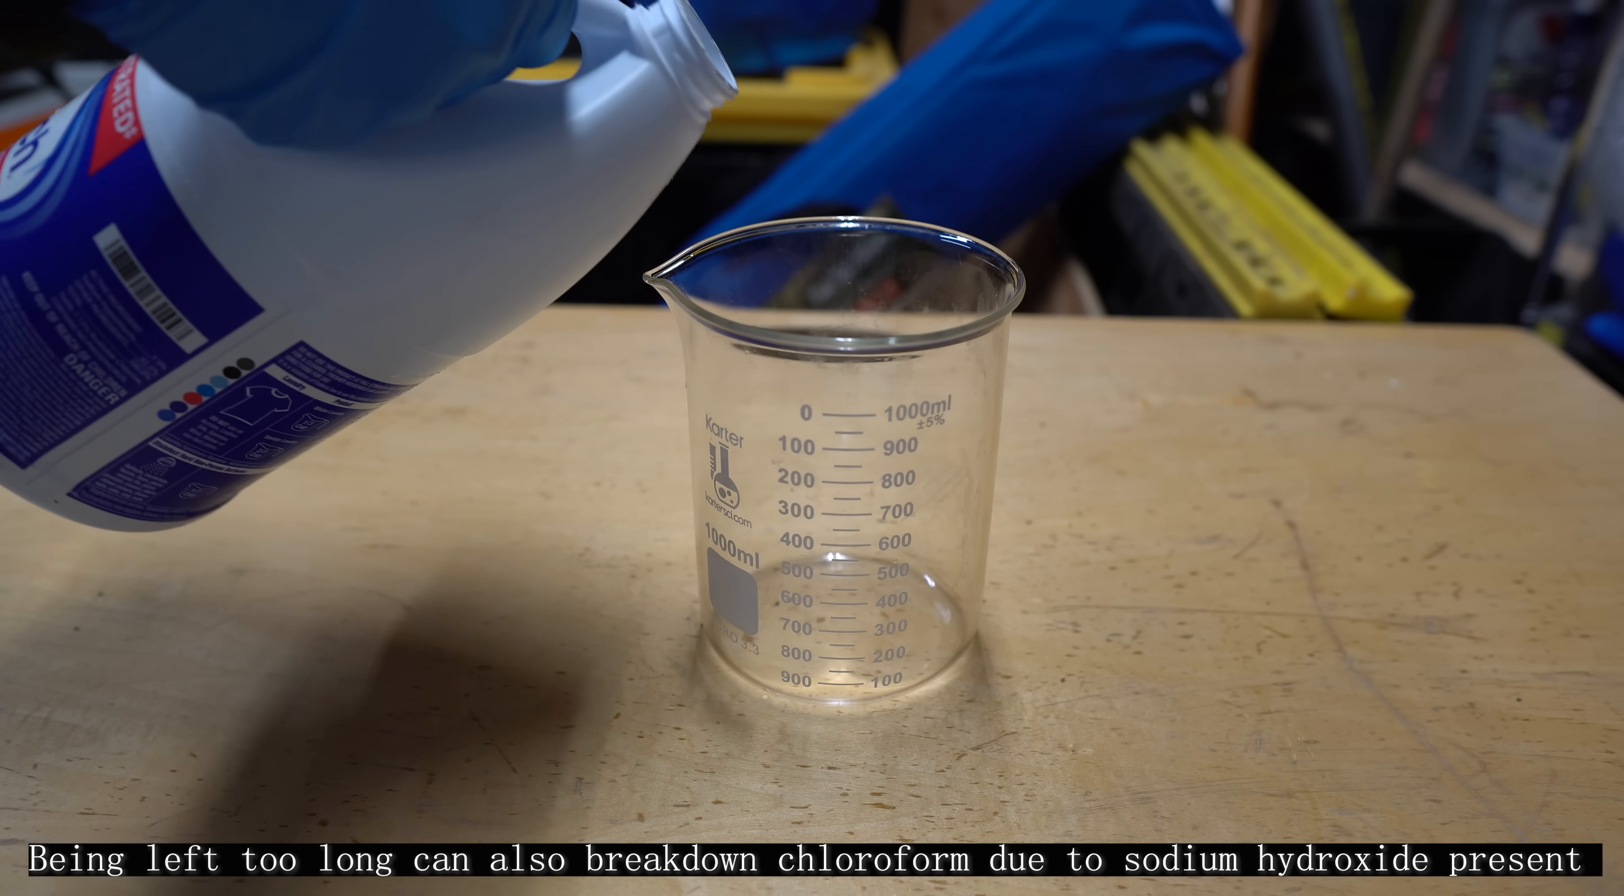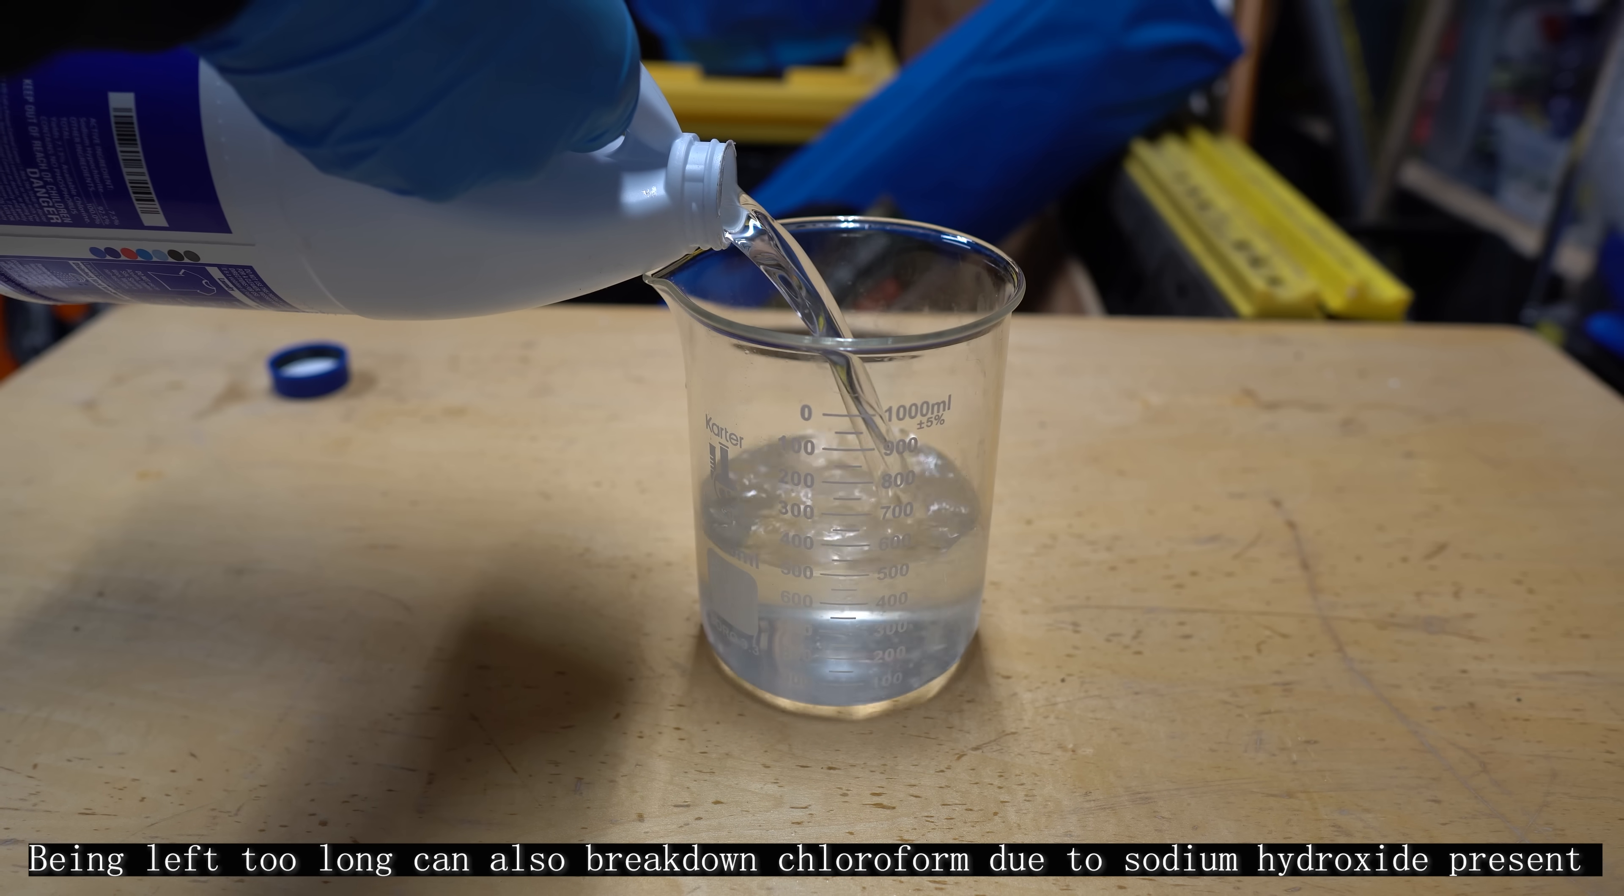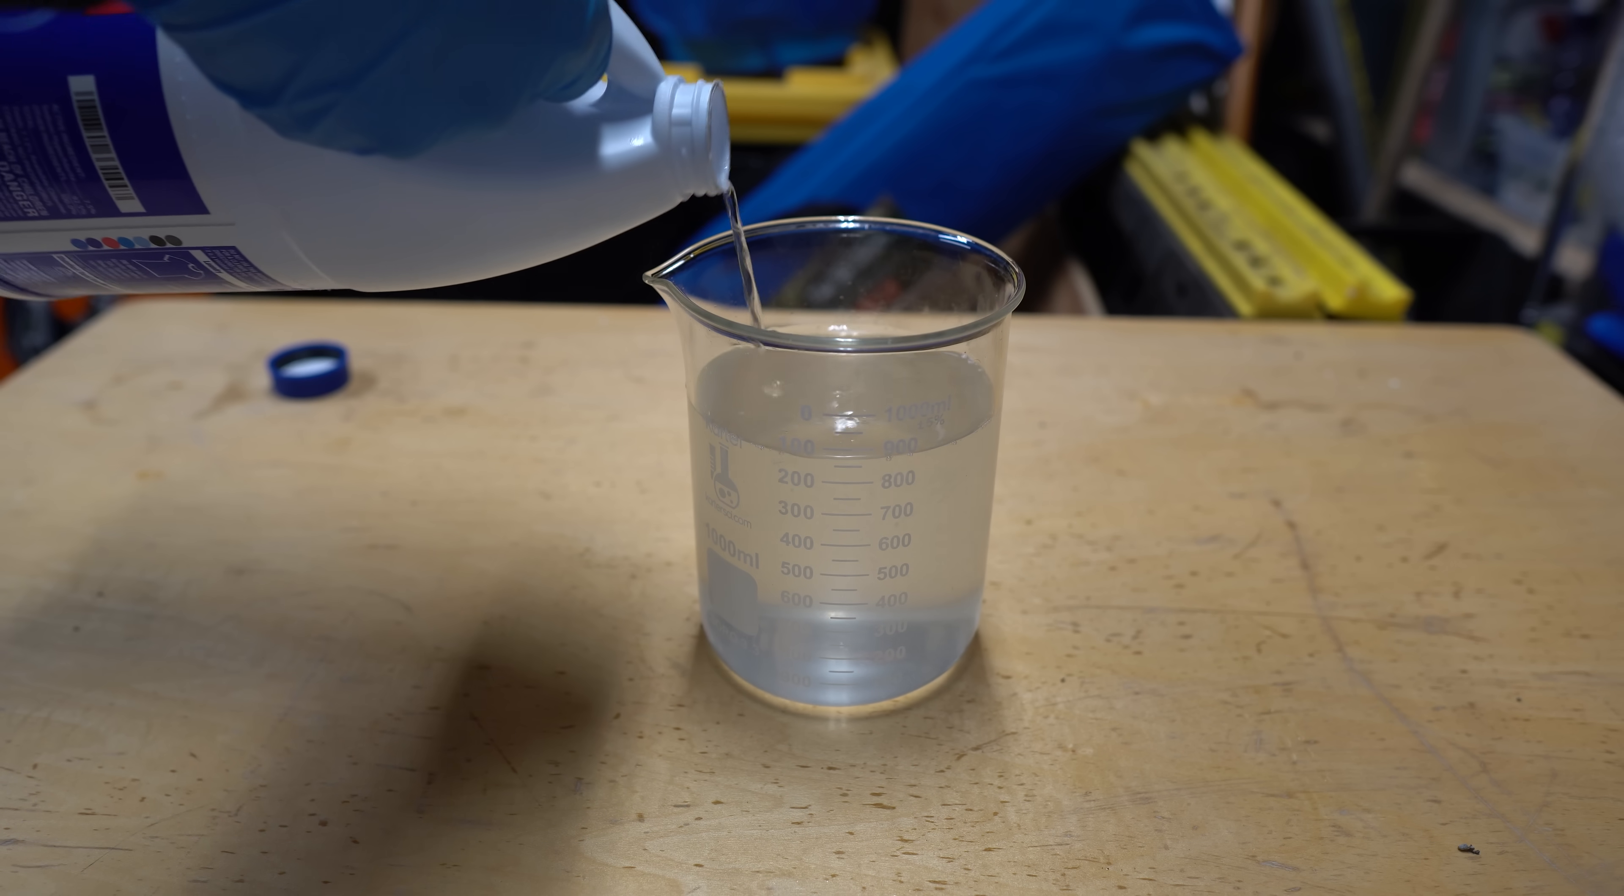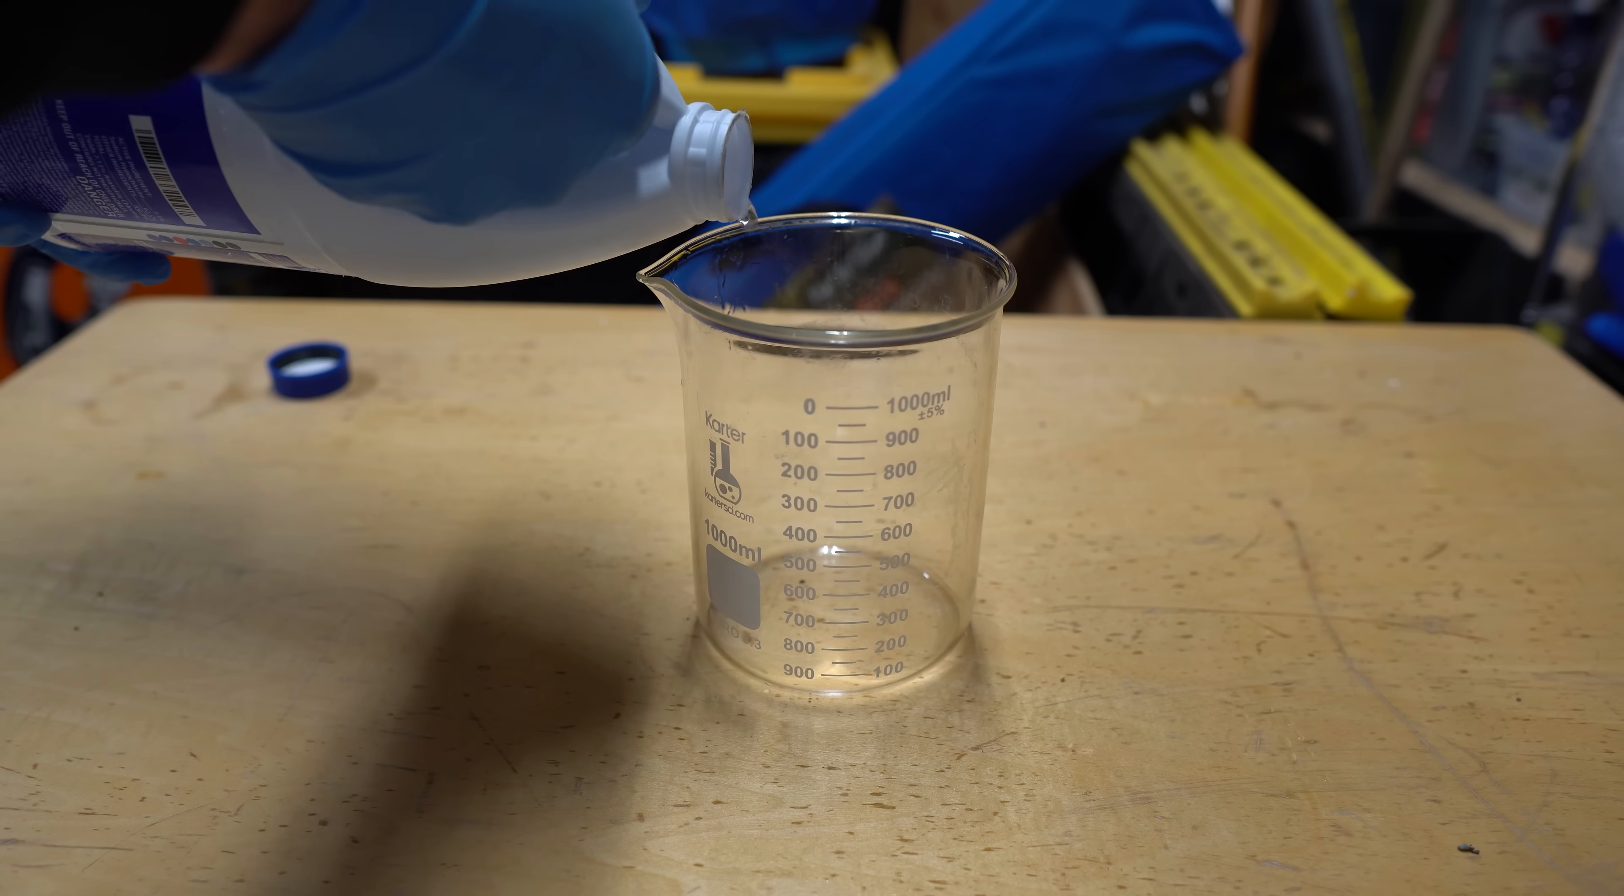I decanted again, and you can see that the solution is a lot more clear than the previous one. This is because everything should be fully reacted and fully gone forward, as we used an excess of the sodium hypochlorite solution. After I decanted most of the top layer, I put this into the waste container, and the next beaker that you see me fill up will be the rest of it with the chloroform.